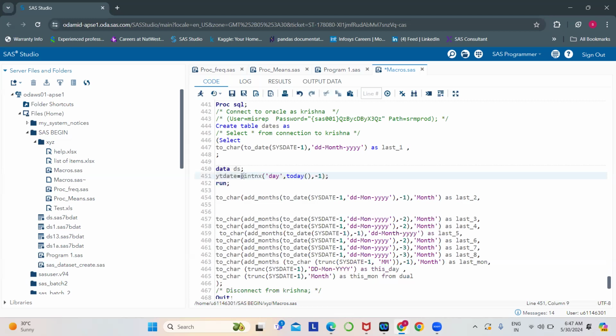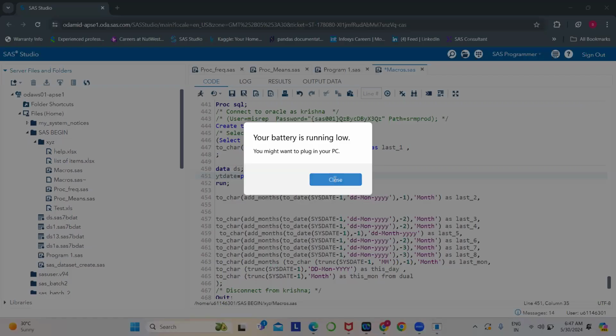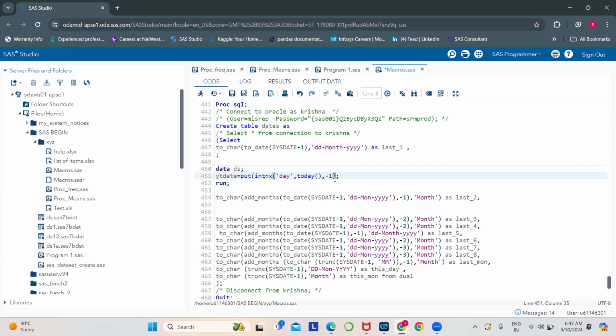So where to use PUT? Before INTNX, and then how to write the format? The format we can write as desired, so we can write DATE9., right?